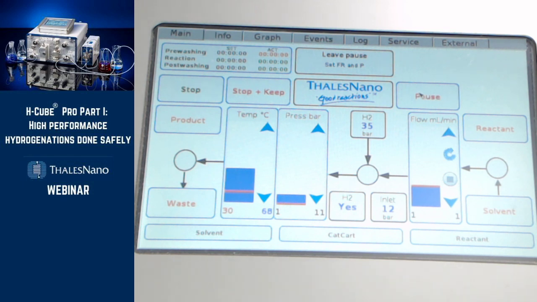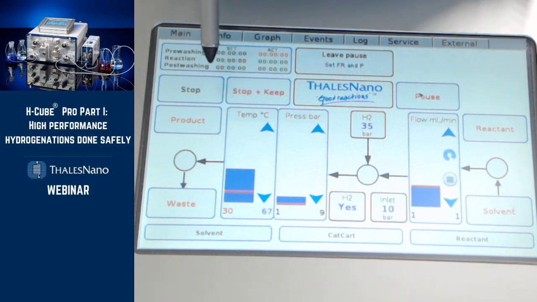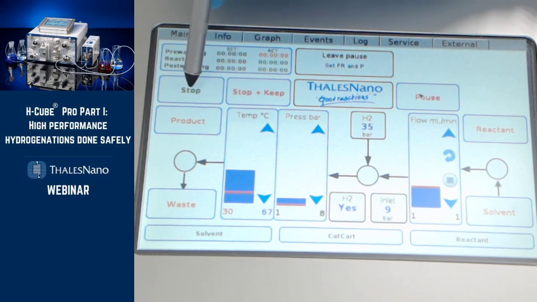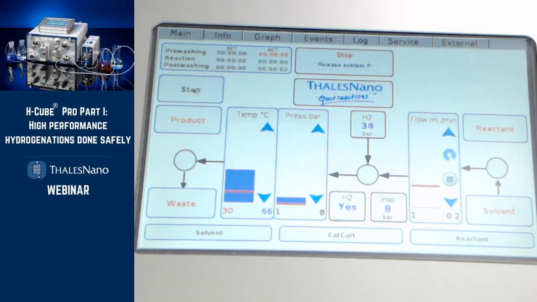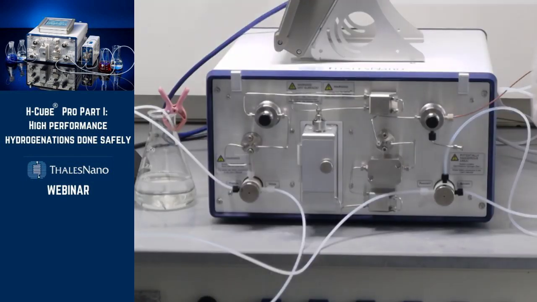While the system is working on this, or actually I will just stop setting up the new conditions, because I still want to show you how to change the catalyst cartridge in the system, and for that we need to stop the reactor working. So while we are waiting for the heater unit to cool down, we will focus on the questions and answers section. Please give me a minute to review the questions, and then I will start answering.